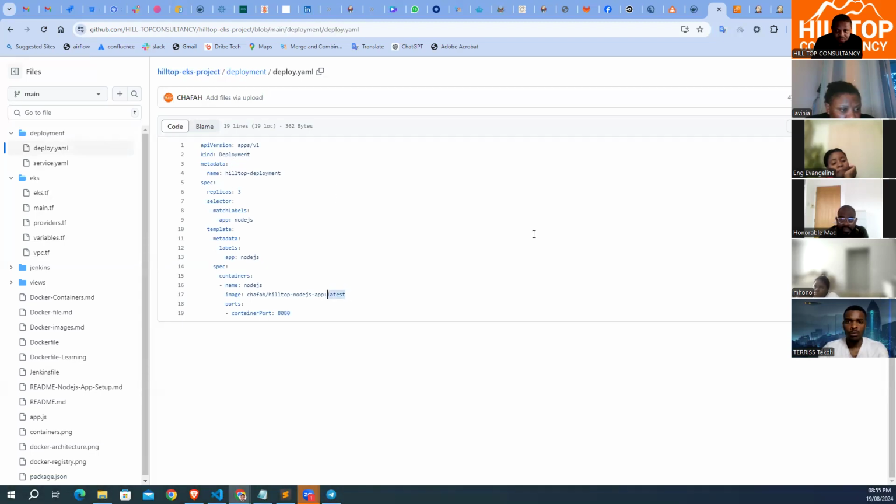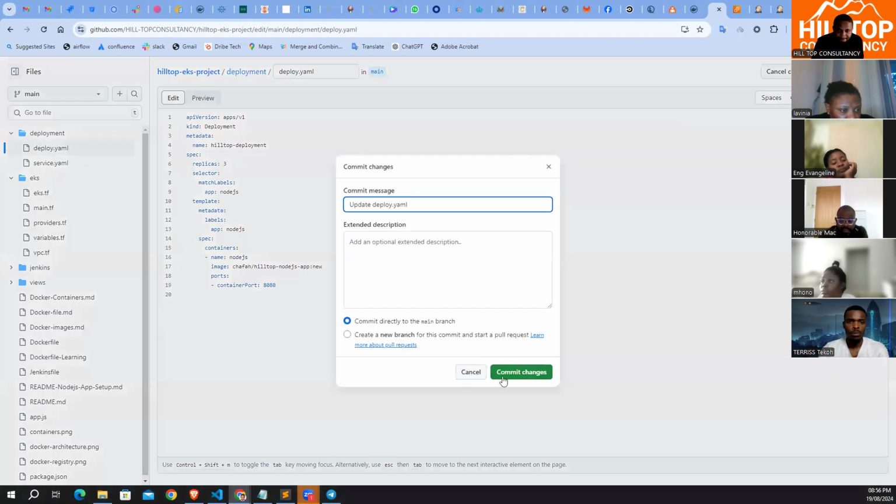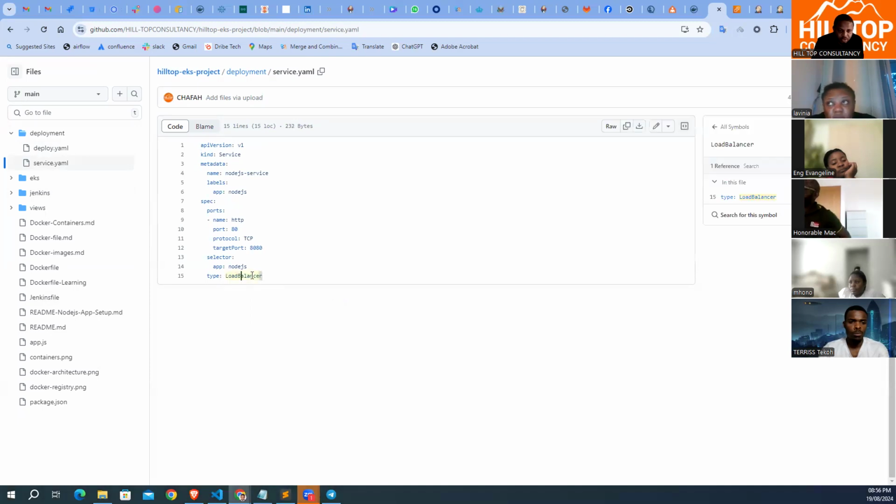This image will be wrong because now the image is new. The image that will be created will have the tag new, not latest. And this is the service. The service is the load balancer type of service, so this is what will create a load balancer in our AWS account.